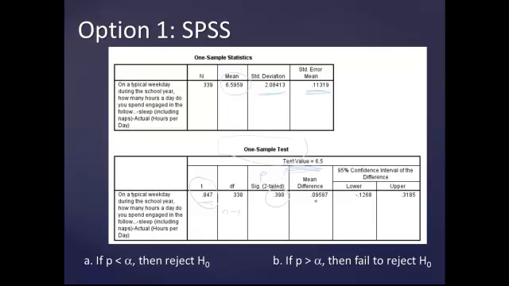It also provides the mean difference. So this is the difference between our sample mean and the test value. And it provides a confidence interval for this difference. And remember, for the null hypothesis in this test, we're saying under the null, we say that mu equals whatever the test value is, six and a half. So some studies say that college students sleep on average about six and a half hours a night. And so I want to see if our sample is consistent with this. So the null would be that mu is equal to six and a half hours a night.